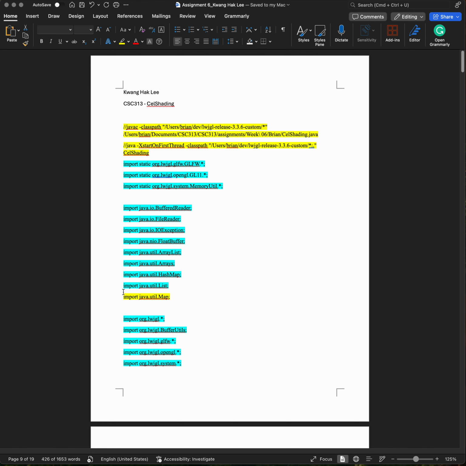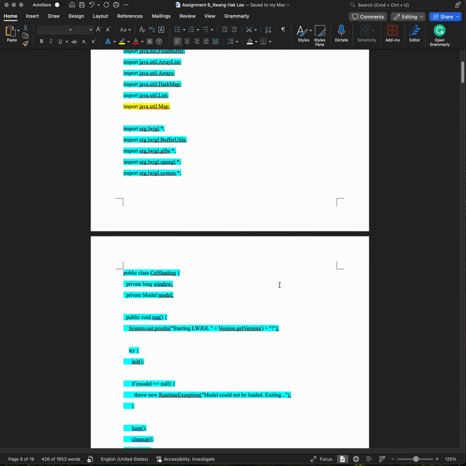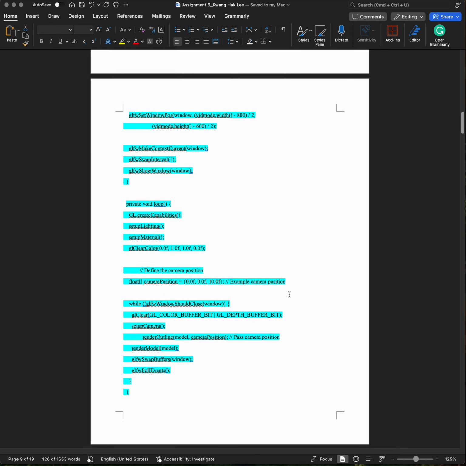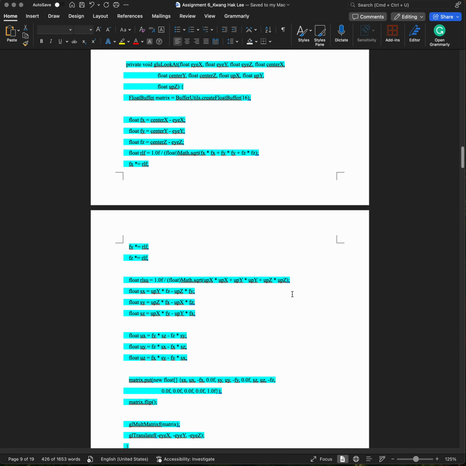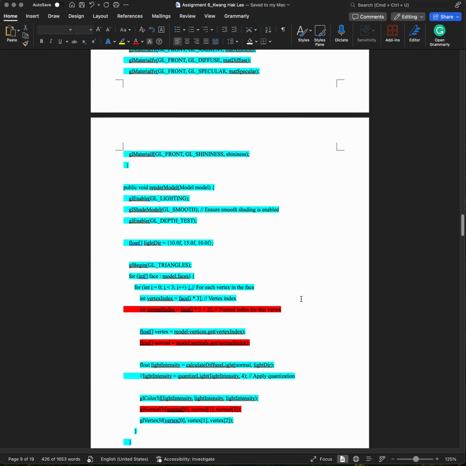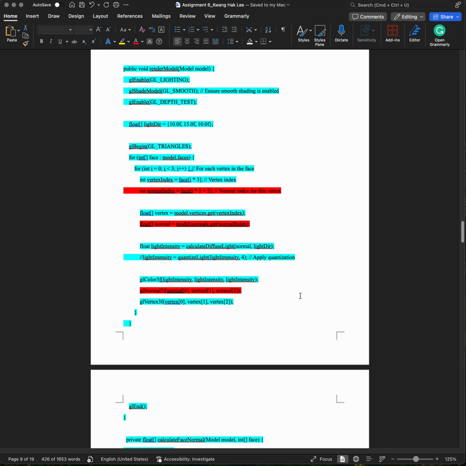And we add the library Java util map because we were using map. And we keep most of the original code from the textbook. And this is where our teammates made changes.